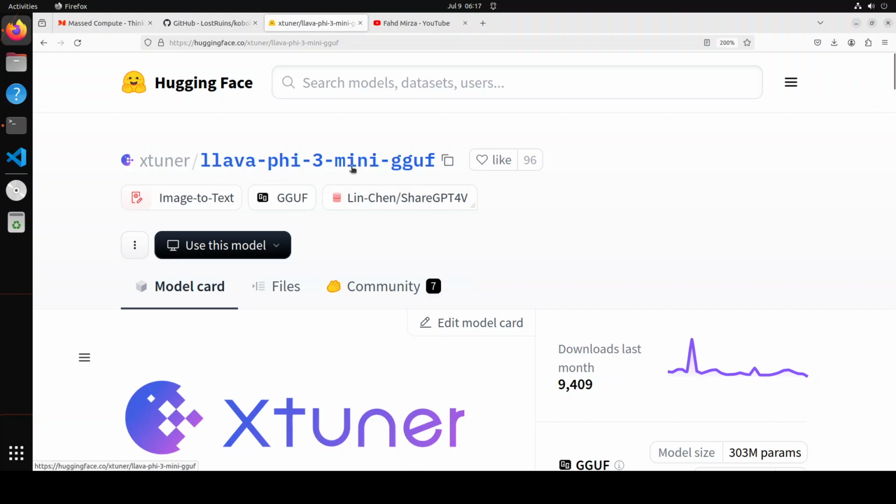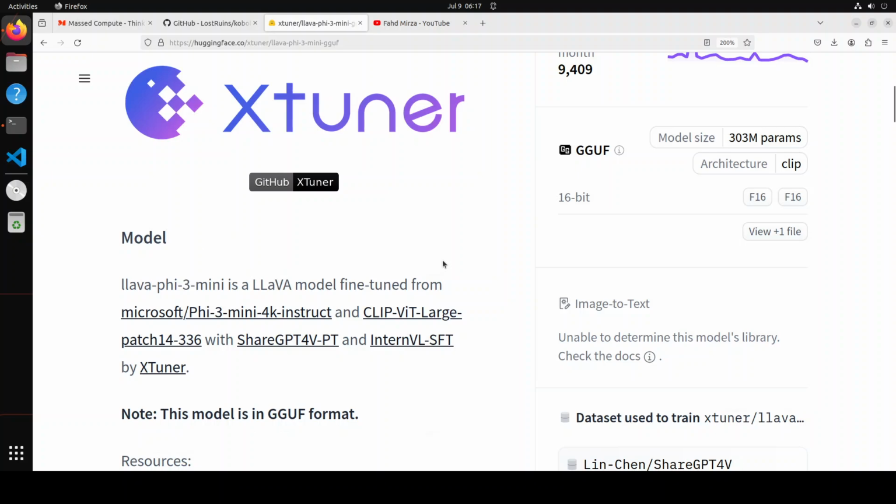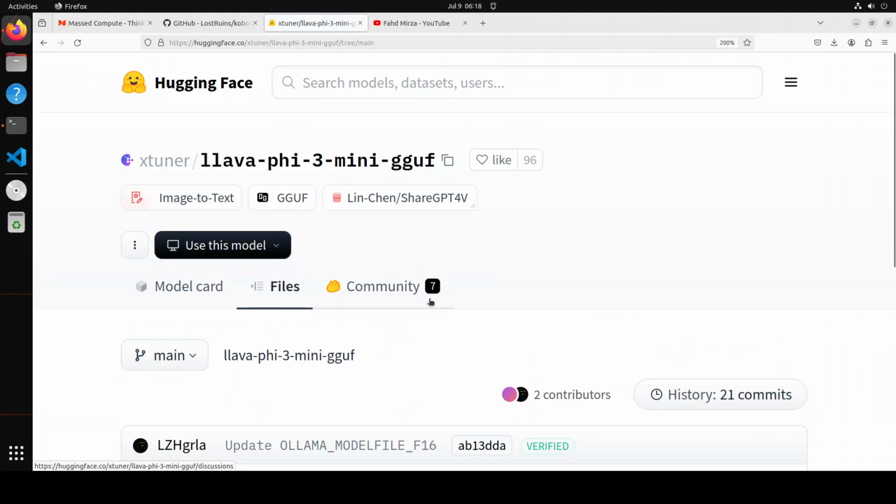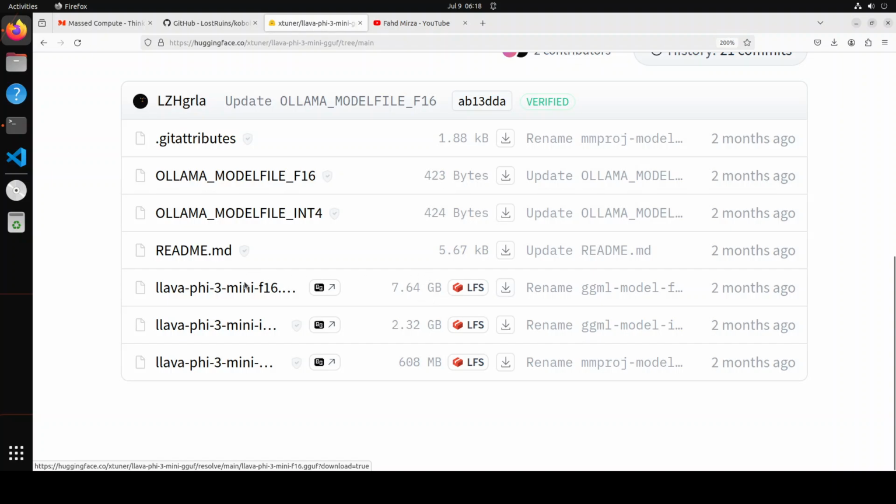One is LLaVA Phi-3 Mini GGUF. If you go down and go into the files, you will see that there are a few quantized versions here, and then there is a projector file with mmproj. Now this mmproj file is a key component in the LLaVA ecosystem, and LLaVA is the Large Language and Vision Assistant which brings in the vision capabilities, whereas this mmproj file represents the multimodal projection matrix that facilitates the alignment between visual and language features of the models.